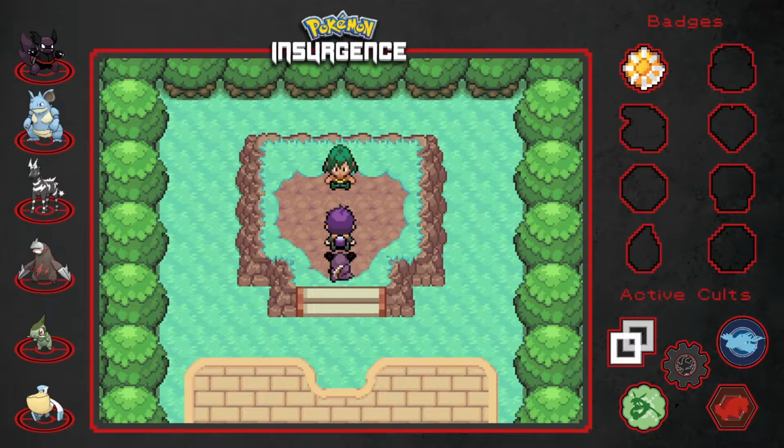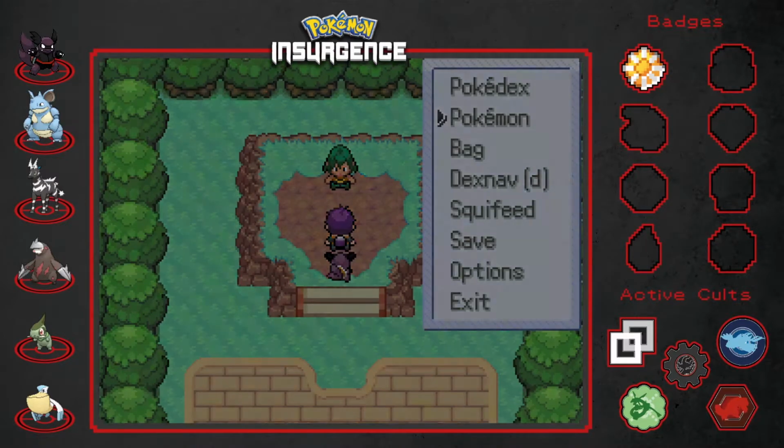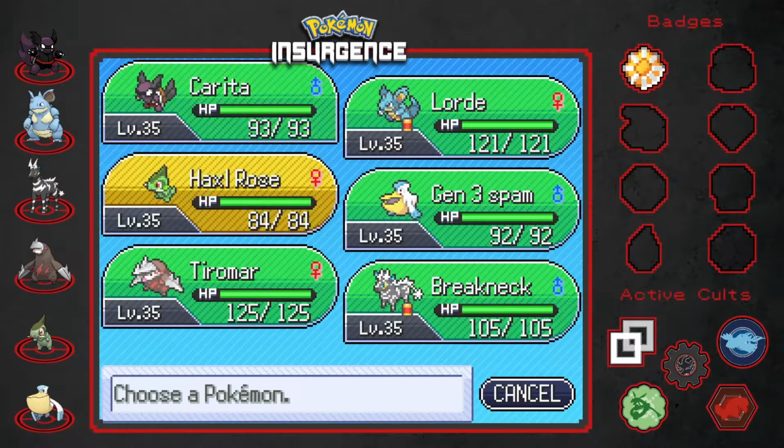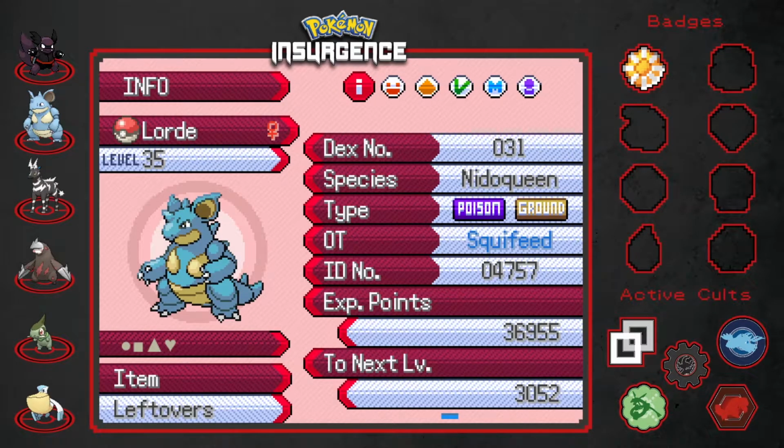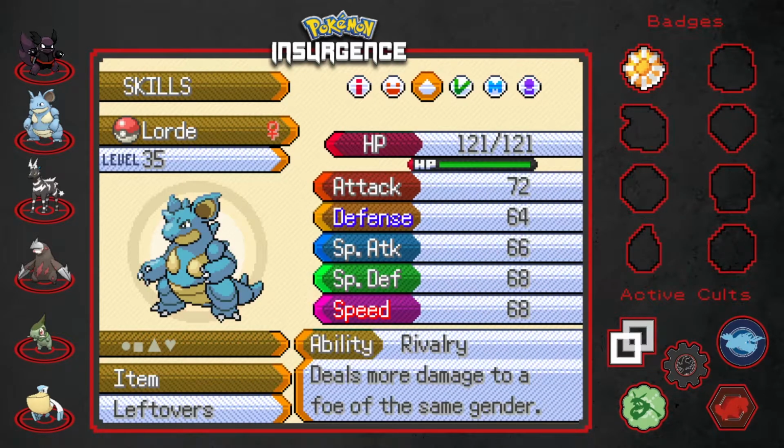So, through the magic of editing, we're back. And you might notice something different on the team. Yeah, I've evolved Nidorina, because it finally learned Toxic Spikes. And in another battle, I could use the Toxic Spikes. But this battle, I can't.